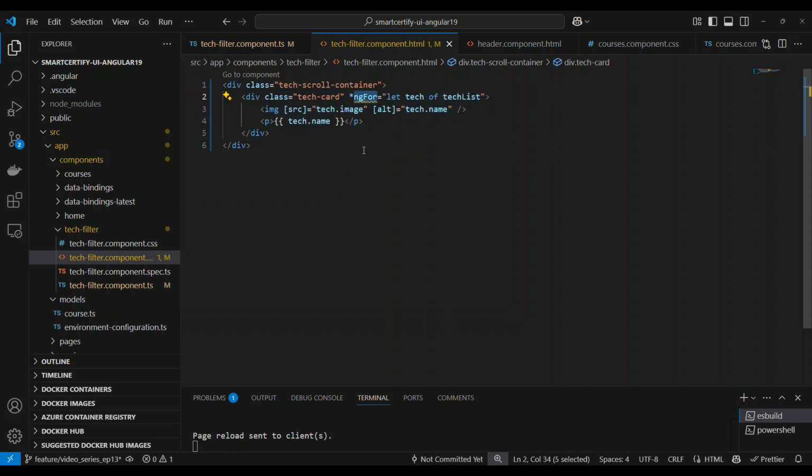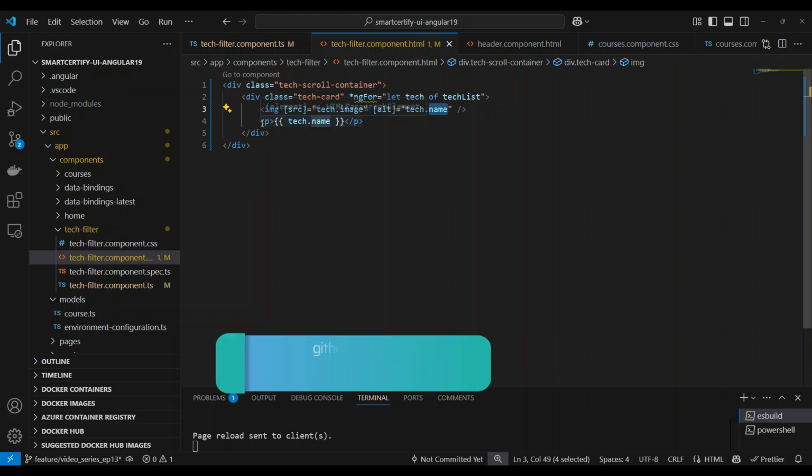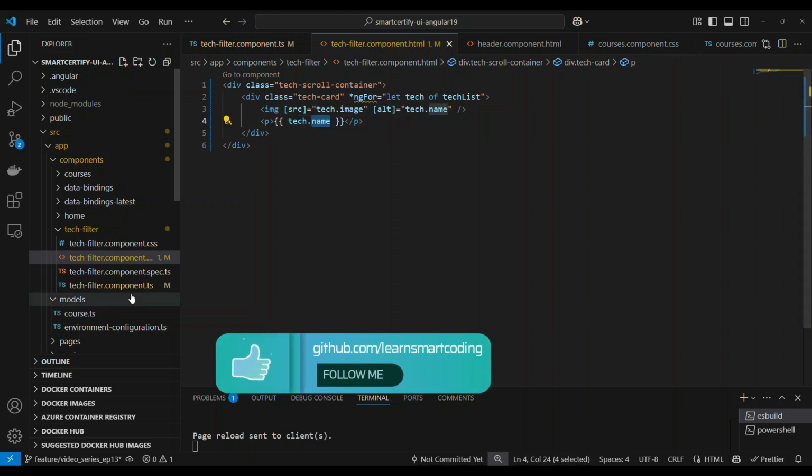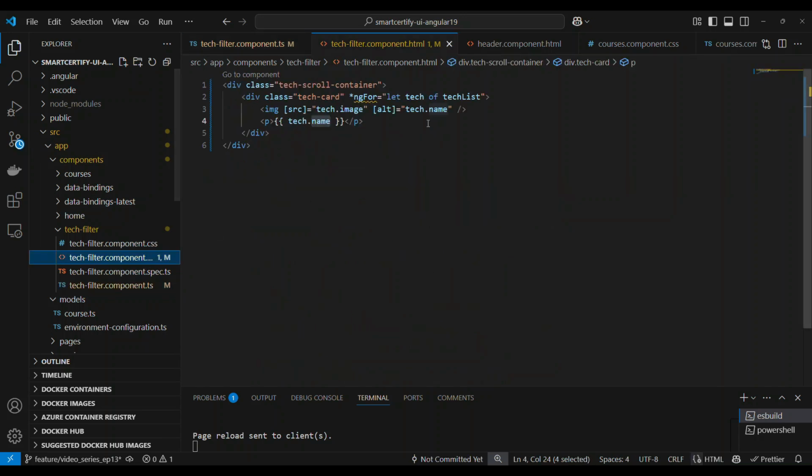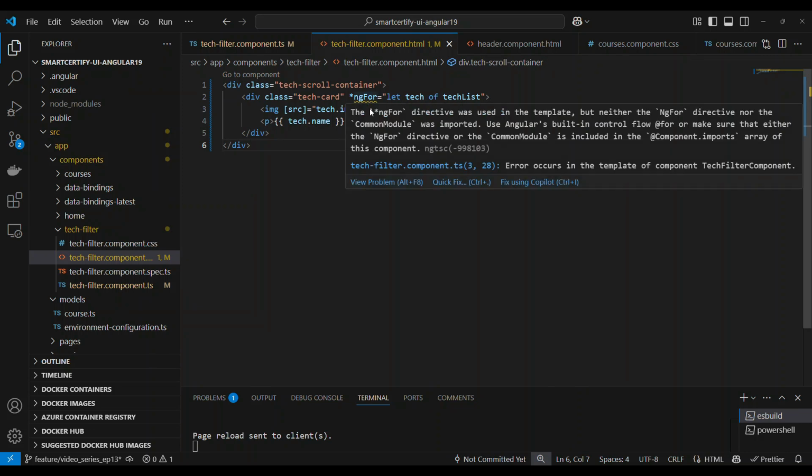So I'm using the inbuilt directive called ngFor, looping through this tech list, and for each item I'm assigning the source property for the image and the alt as the name. So if the image is not there, the name is what it is going to display, and in a paragraph I'm displaying the name. Basically it is going to go through these items and display the image and the name here. You can see clearly that currently ngFor is not recognized.